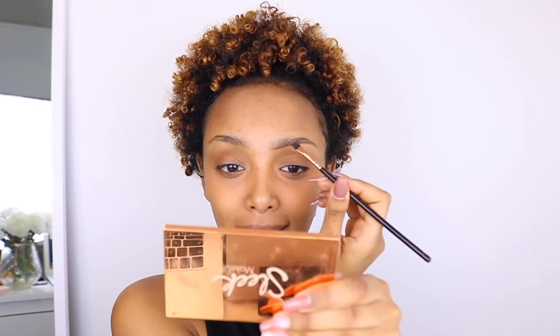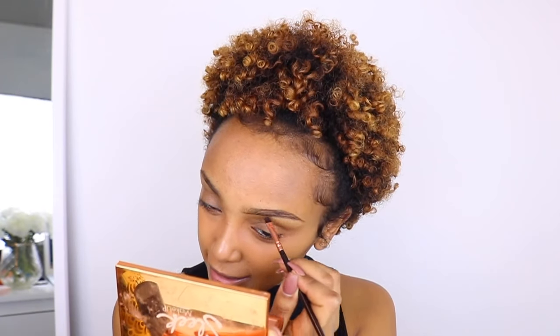Next thing after color correcting is just do my eyebrows. You guys already know this step. I'm just brushing it first, brushing it upwards, and then I'm taking my Next Statement Frame tinted brow pomade. I have a lot of stories about Valentine's Day and people not knowing how to reach out to another person they have a crush on. I've had a lot of men text the wrong thing and then wonder why you're not answering — that's ridiculous to me. You might not understand that it's kind of creepy the way you're texting people.